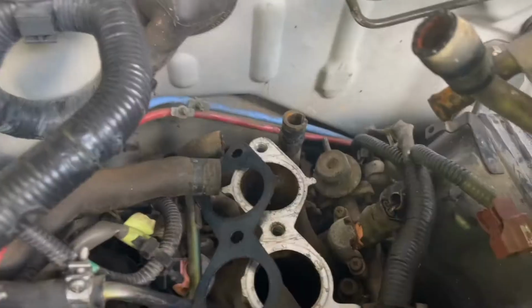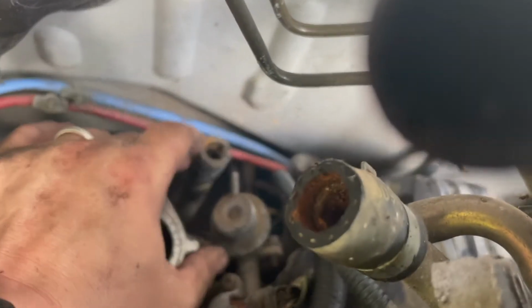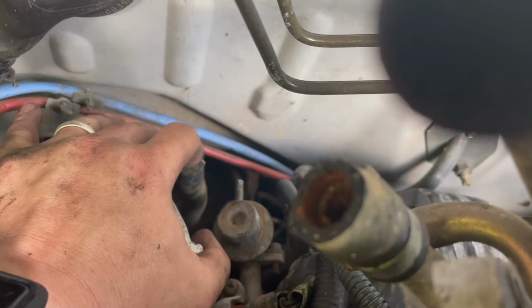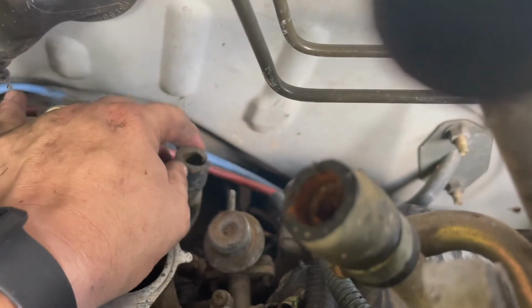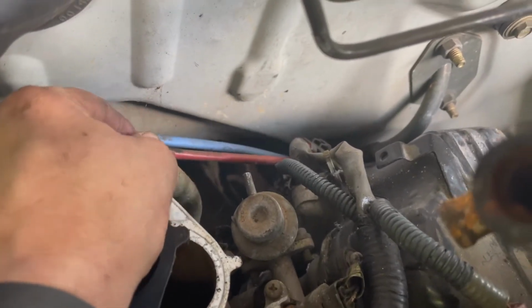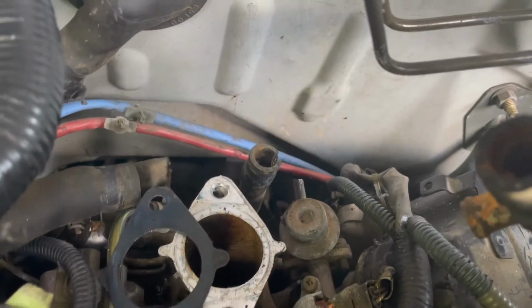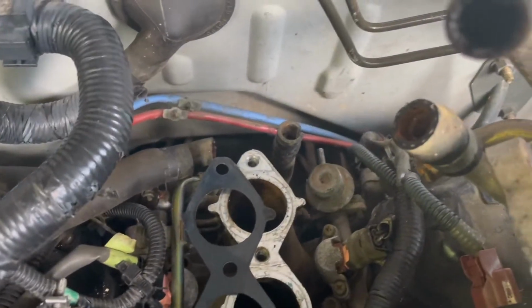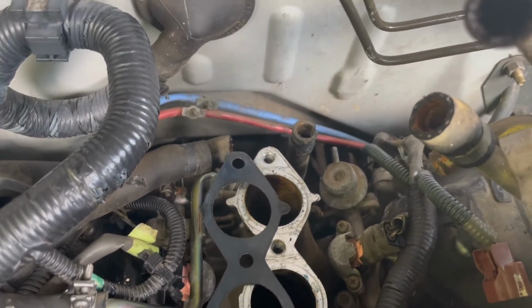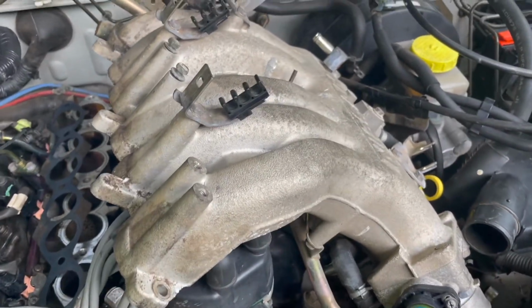And I had to go ahead and cut this other one too. I'll show you that. All right, you can see I got the clamp off, but I could not get the hose freed up to spin around because of the rust. And in the process of trying to do that, it tore this hose up so bad that it was completely useless. So I ended up having to cut a slit in it to be able to free it up to get it off of there. So that's why I said before we started, just know that you're going to have to replace a lot of rubber hoses. Now, let me go ahead and get this top of the intake out of here.